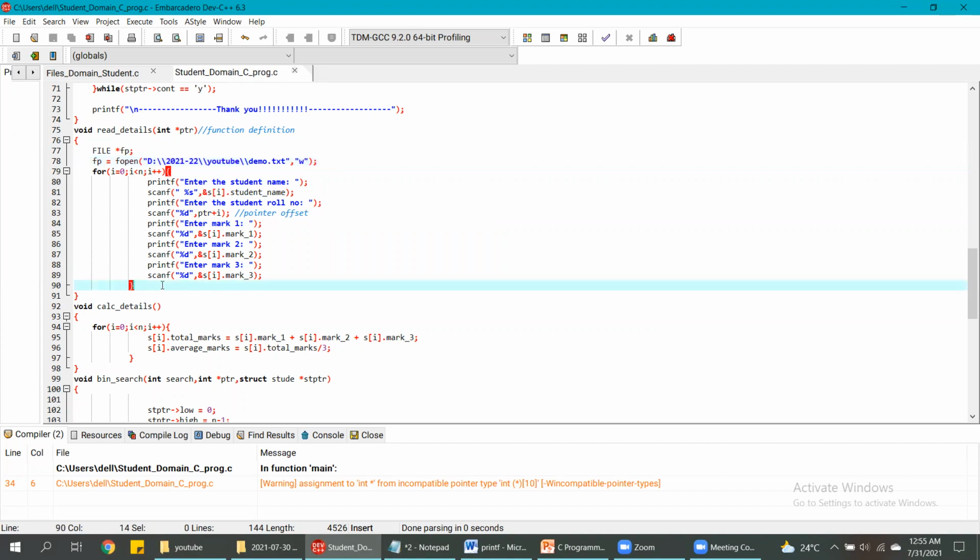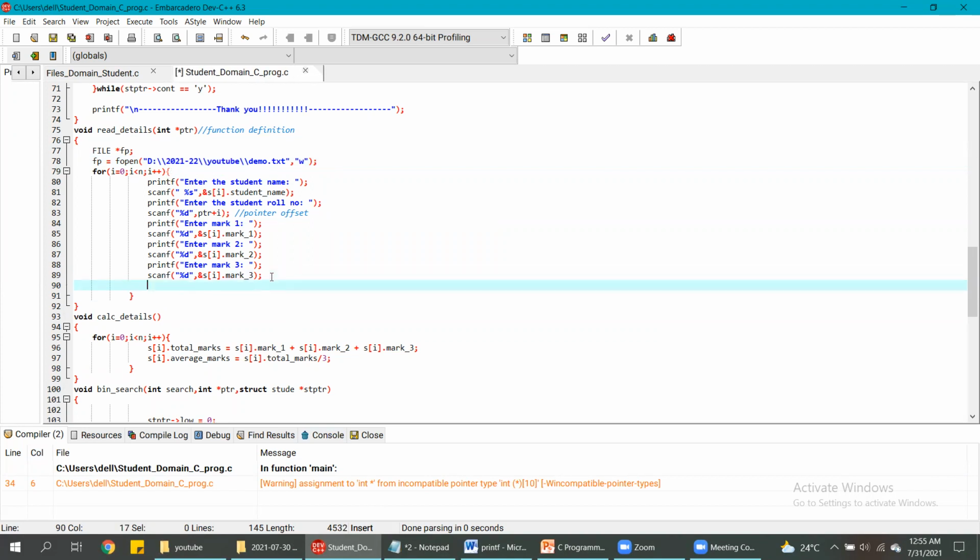Now I have a concept called fprintf to store the details into a file.